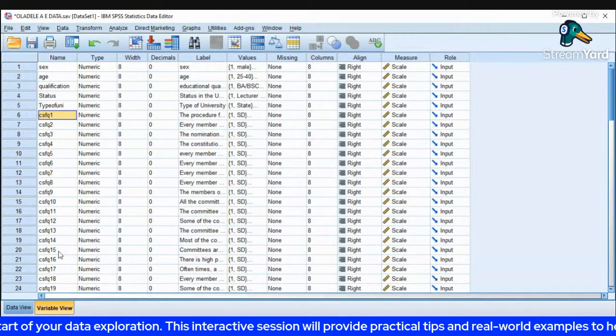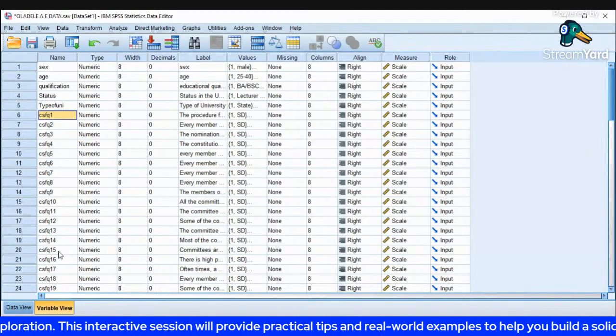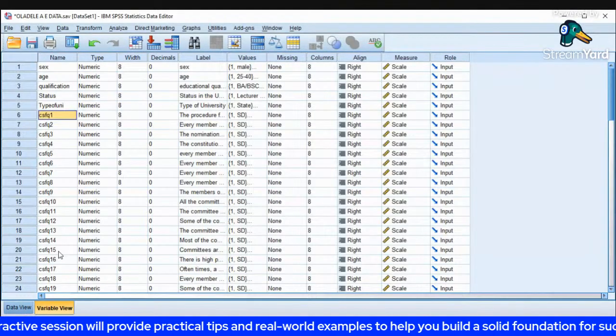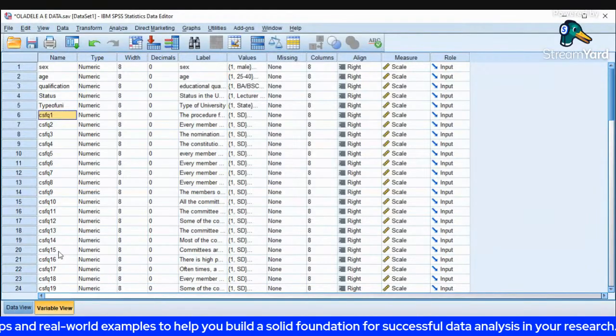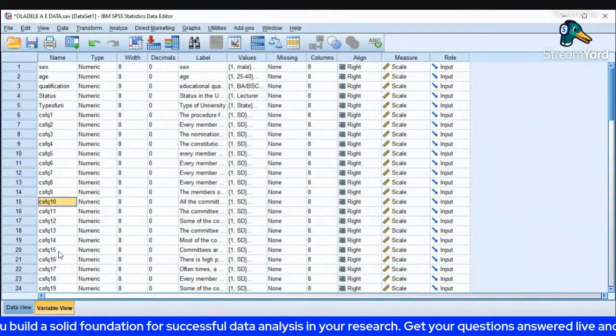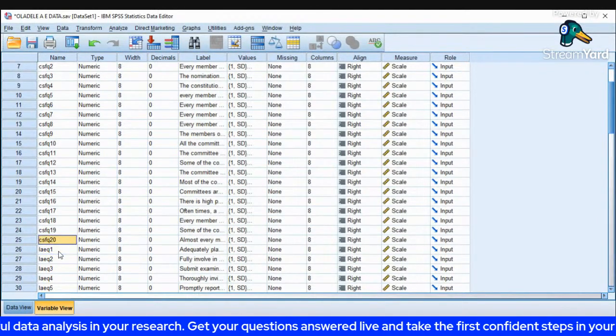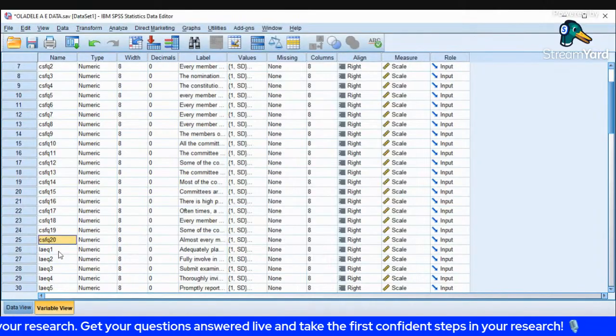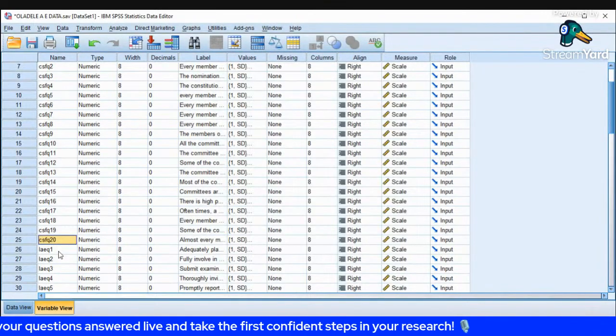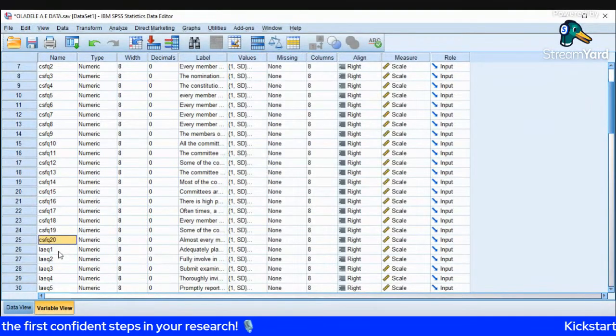The first one is talking about numbers 1 to 20. What is that? CSFQ. What is the meaning of CSFQ? Committee system factor questionnaire.